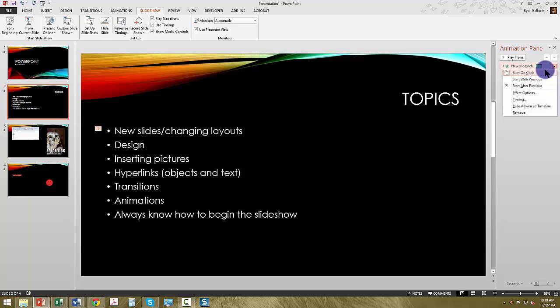So what I would do is I would say to start After Previous. So that means it starts after the previous animation, and the previous animation in this case is the transition from the first slide to the second slide. So if I say start After Previous, what we'll do is we'll play from the current slide.